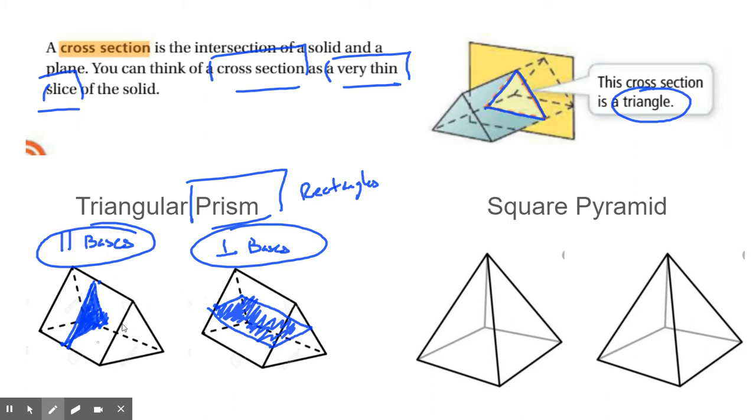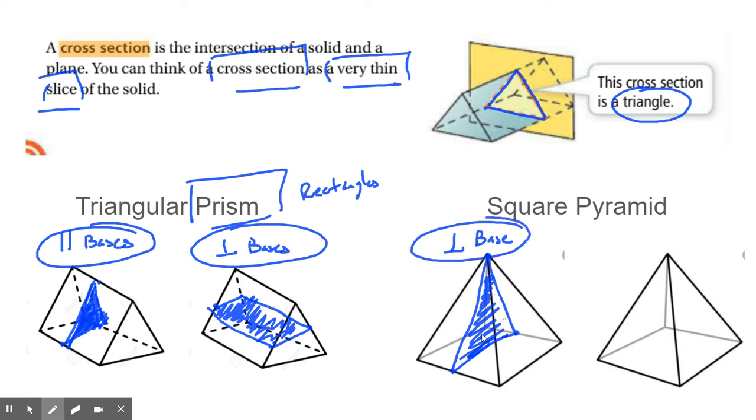Okay. So again, I'm doing my best to do this in 2D space. So now let's look at a square pyramid. So we'll also talk about pyramids. Now pyramids only have one base. So this square is the base. Now again, say I go vertically. Okay, let's go vertical. Let's go right to this tip. Let's go through this space, through this edge, to that edge. Now you're going to create what's called a triangle. And again, the reason is this one is going to be perpendicular to the base.